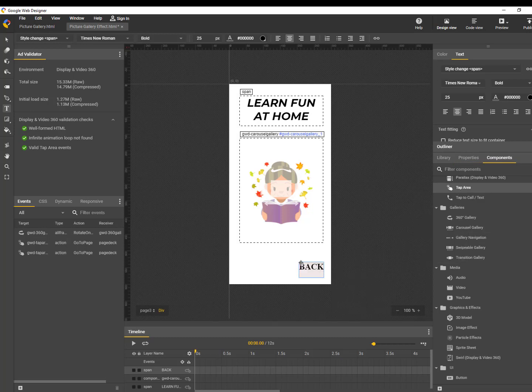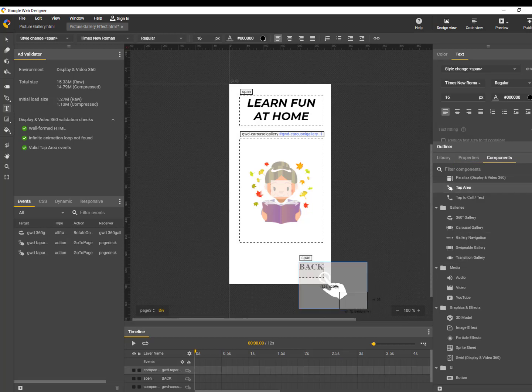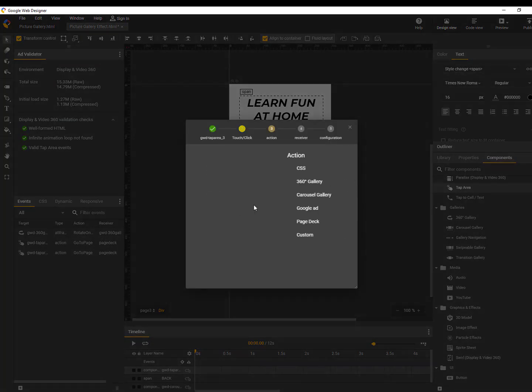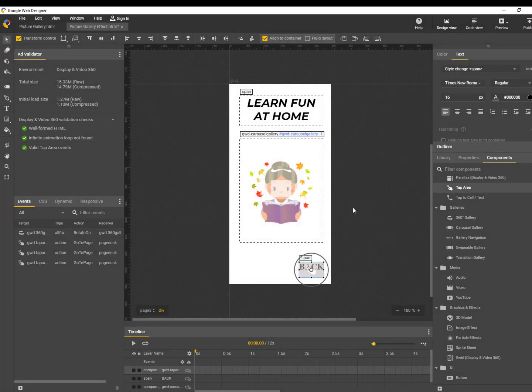Give your tab area again here. Add event, tab area, touch click, page deck, go to page deck, go to page 2.